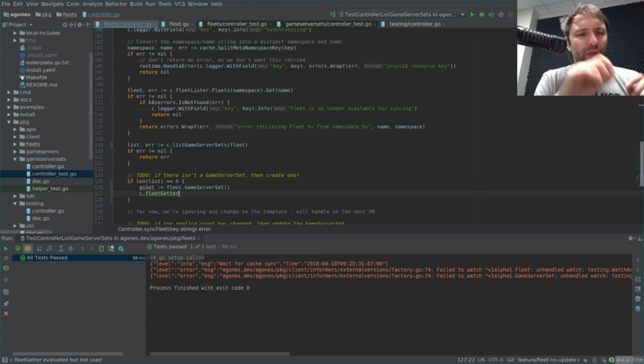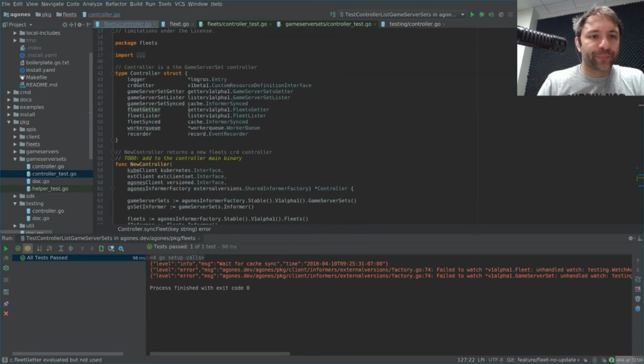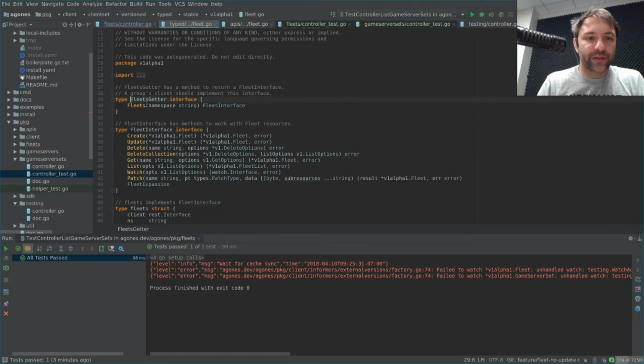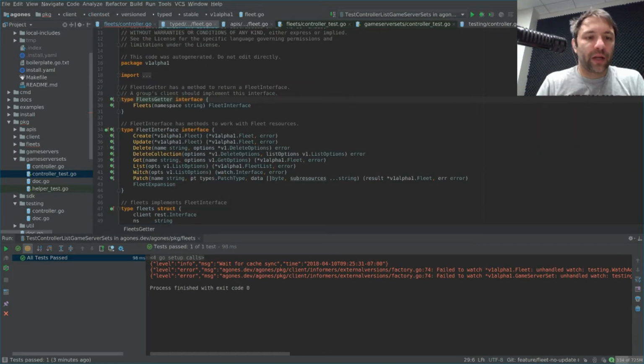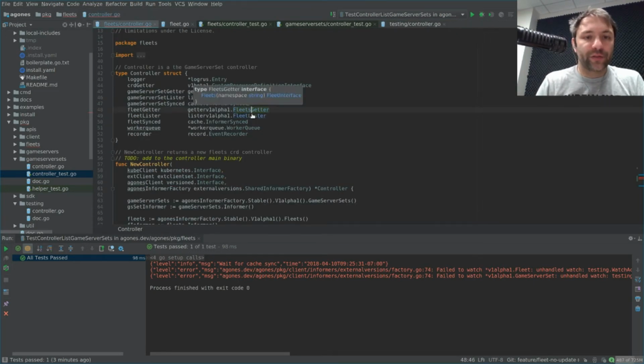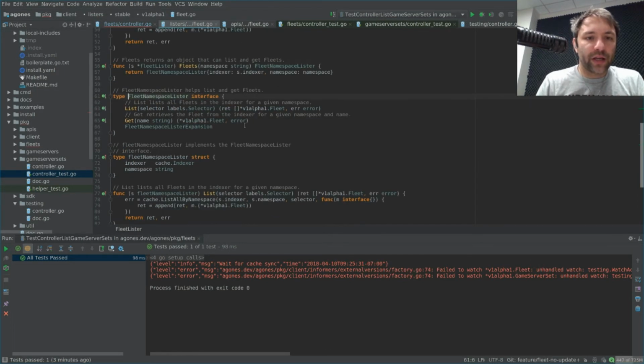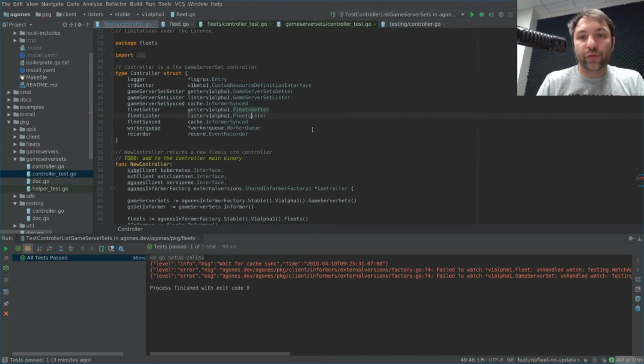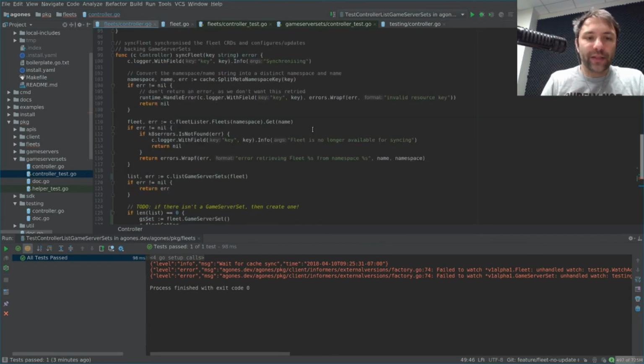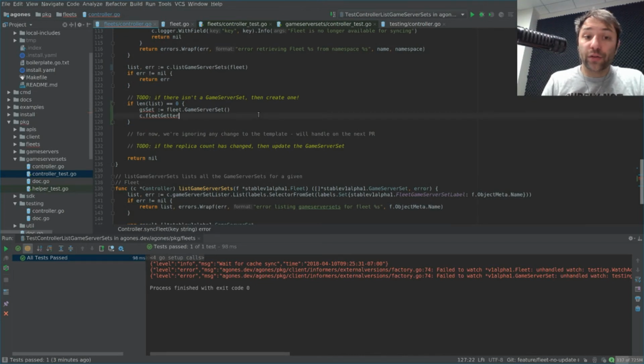Okay, so here's a cool thing. I've actually talked about this before, but I really want to hit this home now. You may have noticed when we go up the top, there are two things here called a fleet getter and a fleet lister. And sometimes they look fairly similar. If we look at a fleet getter, for example, there's create, update, delete, get, list, watch, right? There's all that kind of stuff for managing these fleets. And then a fleet lister also has, say fleets, listing, list, get, so all the retrieval stuff. Difference being that the lister ends up using the cache, whereas a getter will hit the API directly.